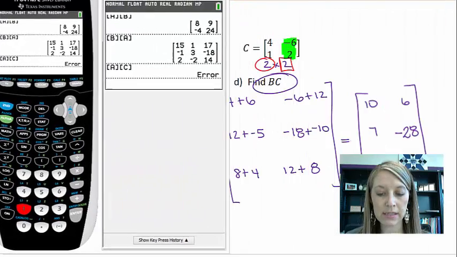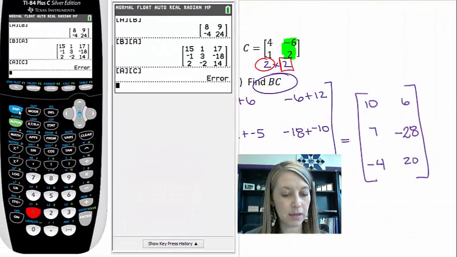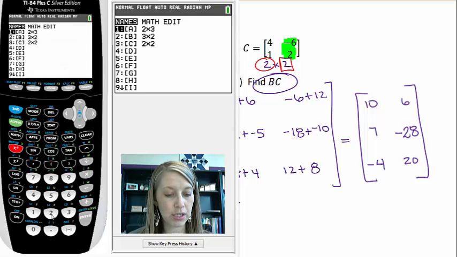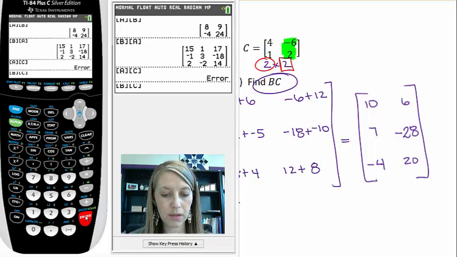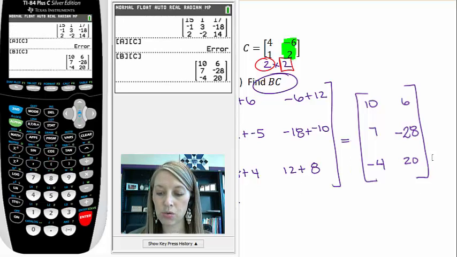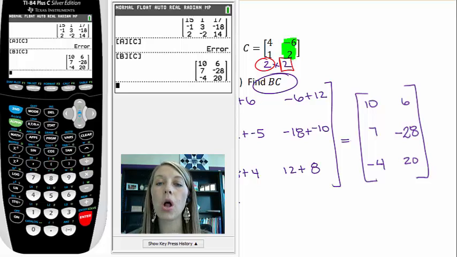And then our last example was B times C. So matrix B times matrix C. And so we should get this 3 by 2 matrix over here, and that looks to be correct. And so we have just double-checked all of our matrix operations via our TI-84 graphing calculator. So you are always more than welcome to check any of these operations at home using the same methods. And so that just shows us how we can use our calculator to confirm any of our matrix operations.